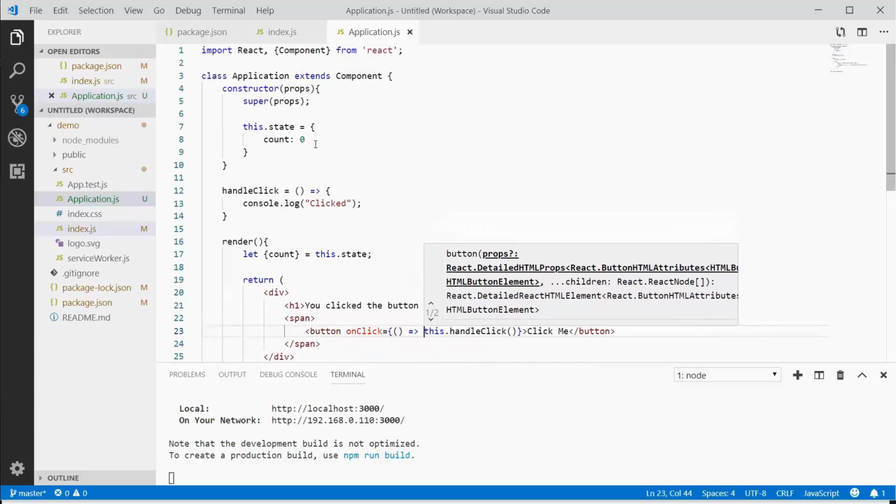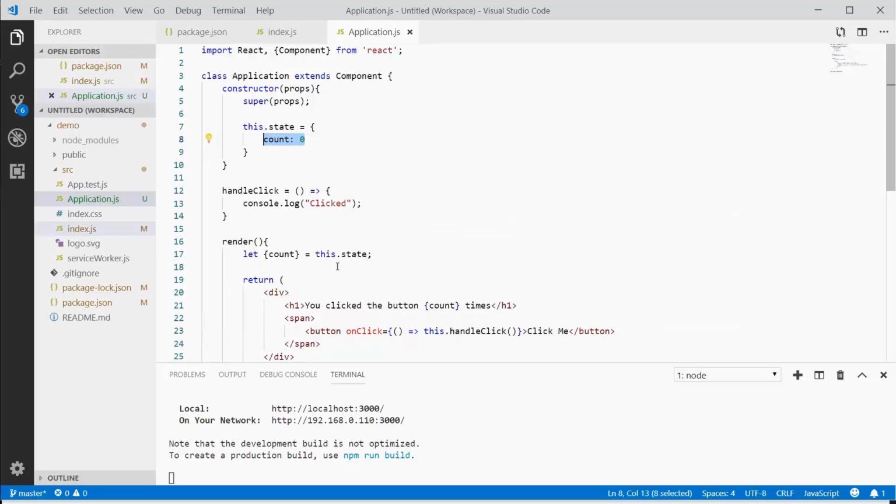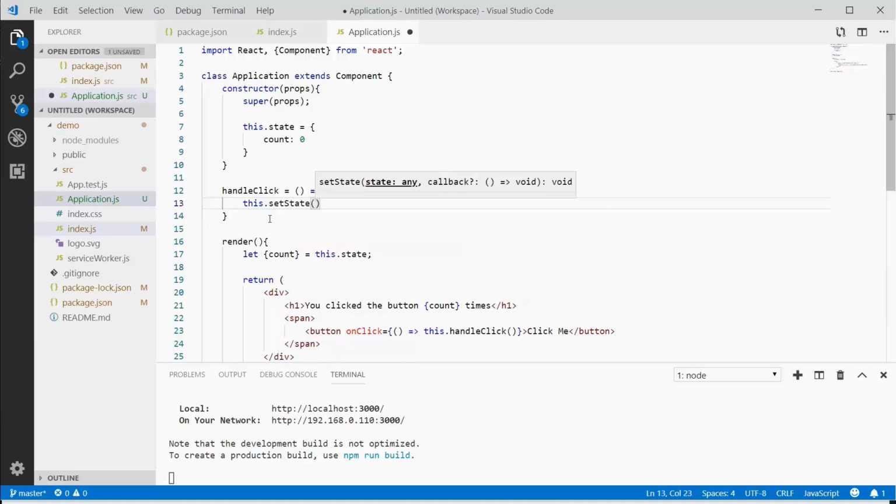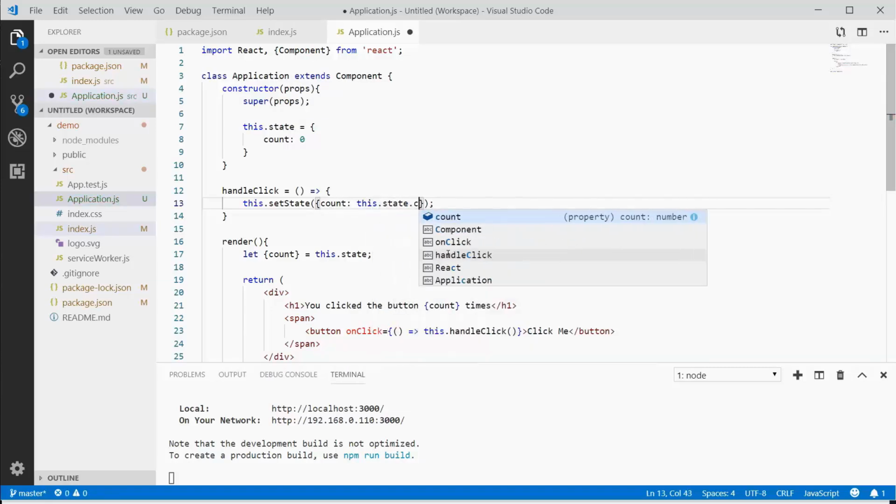Now, what we really want to do here is update the count variable to how many times they've clicked the button, so that it will print out down here in the render method. There is another built-in method to the React component called setState. This takes an object as a parameter and an optional callback, which we won't be using right now, but I'm sure we will get to it. So we're going to type this.setState, also camel case, and then pass in an object. This object is the new state that we want to set. So we're just going to set count to more than this.state.count. So count is going to be this.state.count plus 1. And I'm going to hit save.